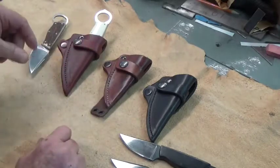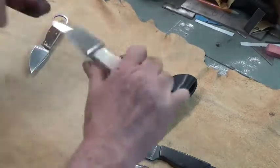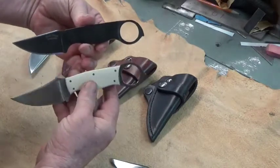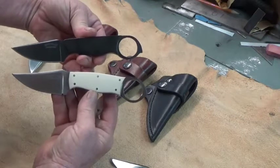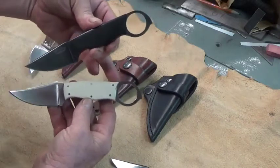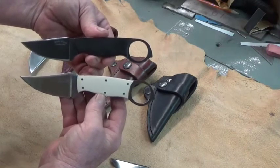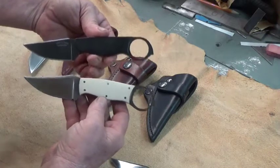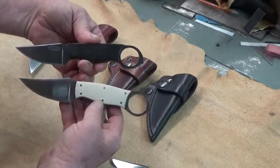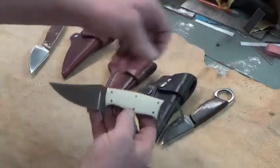For something a little bit different, I designed a second version of this ring knife. I'm going to show the two of them side by side so you can see the difference in the design. The one on the bottom has a blade about a quarter inch longer, and there are some curves designed into the shape of the knife back where the ring forms. The blade on the top has a gentle recurve to it. I just want to offer something a little bit different.